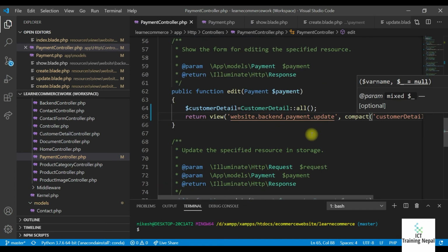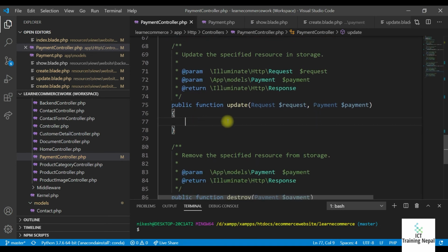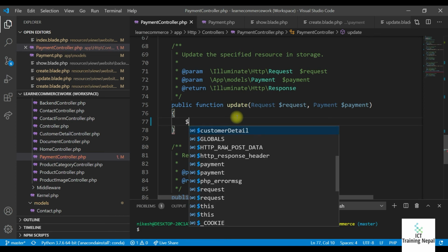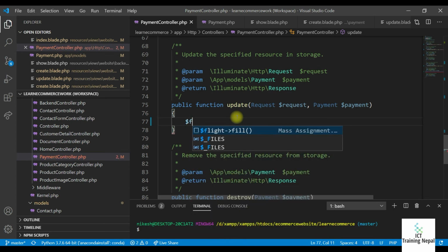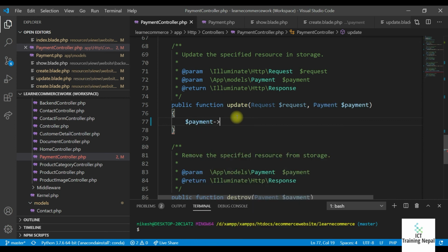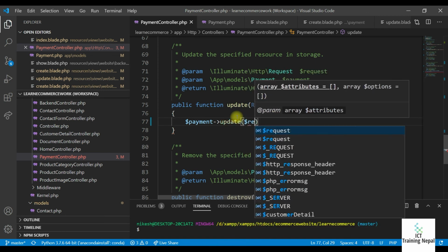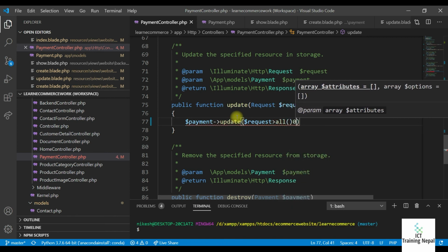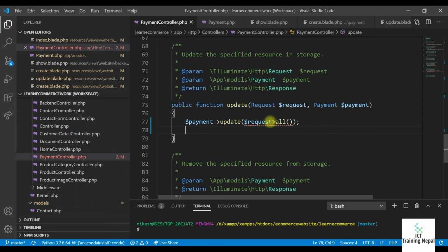And in the update, let's make it simple. We have this payment, so don't worry, you don't need to do anything because we don't have the images or those type of things. So what we can do is payment and update. So I need to update all the requests. Okay, so let's update it and let's return.